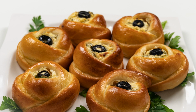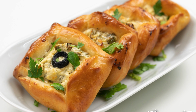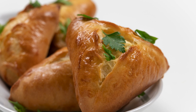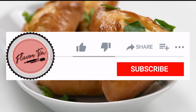It's such a versatile dough and you can use it for Fatayers, cinnamon rolls, knots and many more. The result is always fantastic. Moreover, I will also answer some frequently asked questions which will help you in fixing common problems. So let's start.